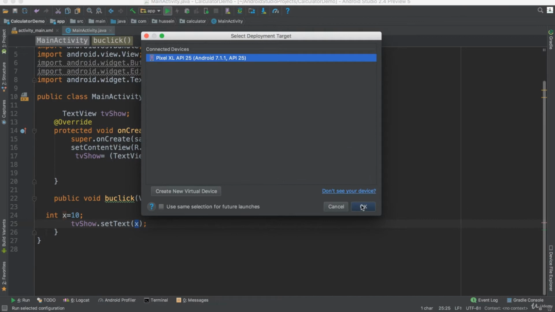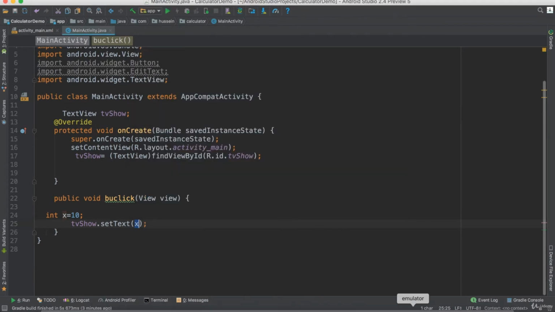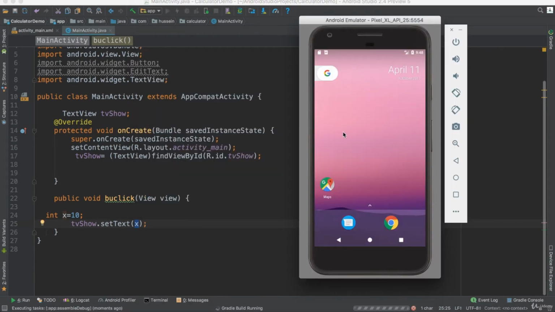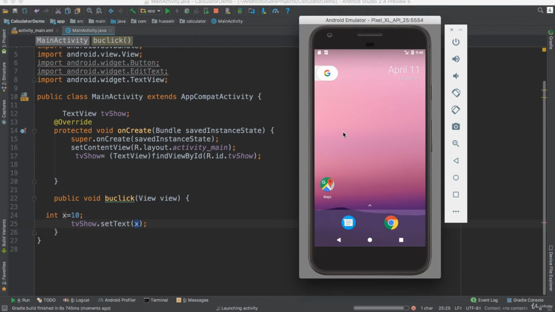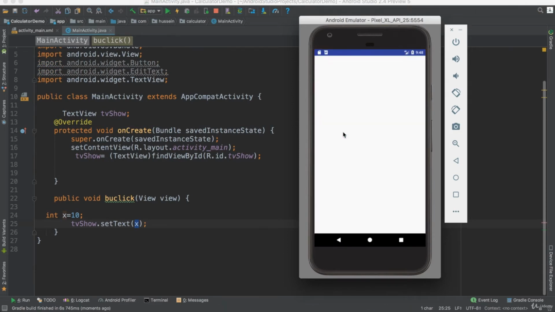Let me run it and see what's going on and what error we will have. You will see this type of error a lot while you are working, so you have to be comfortable with this type of error to find it and solve it. So let me show you. Wait a second and see what's going on. I know you will feel happy when we solve this problem.